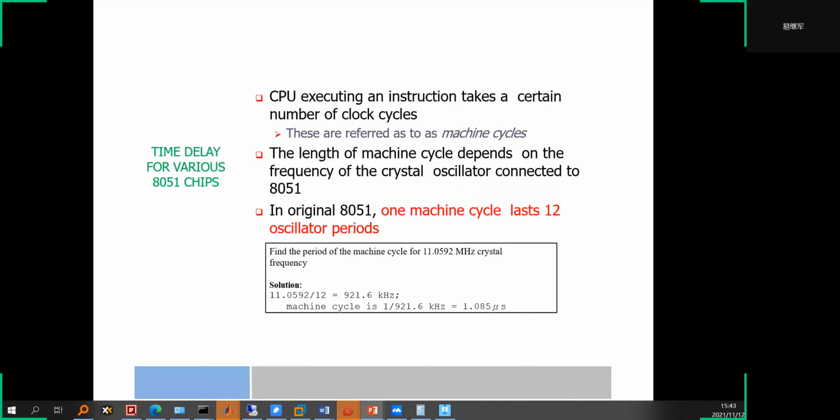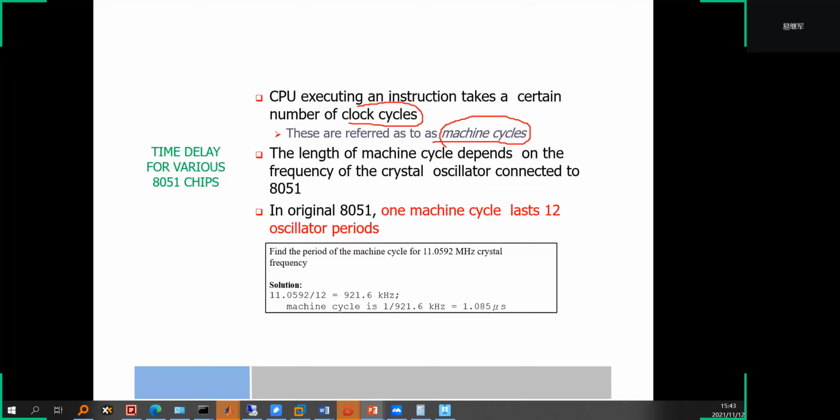A CPU executing an instruction takes a certain number of clock cycles. These are referred to as a machine cycle. The length of a machine cycle depends on the frequency of the crystal oscillator connected to the 8051.